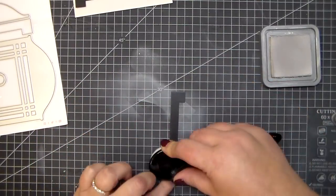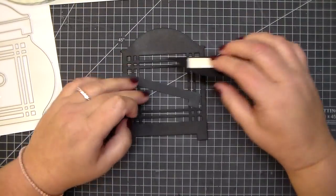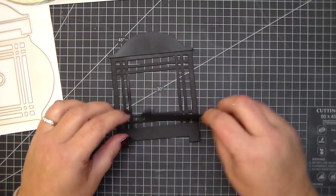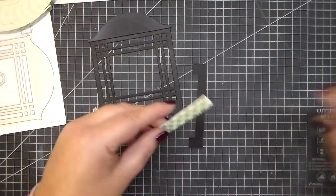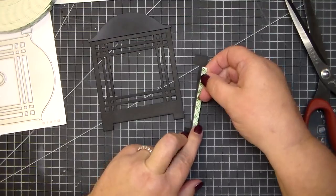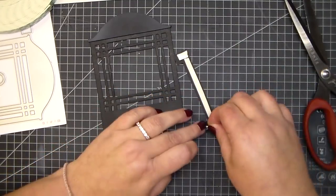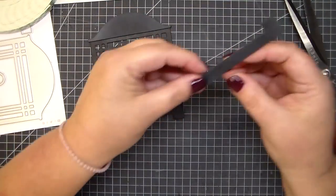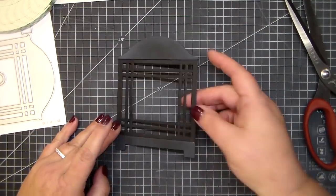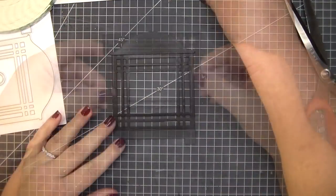Now I'm taking my layers and I am adding a little bit of gray Distress Oxide ink because I wanted those to be black, but I wanted that to kind of pop off the front there and not be the exact same color. So I am going to use some foam tape and pop up the dome part that goes at the top, and then the part that layers on the bottom as the little feet. Now you could do those pieces in silver, red, whatever your heart desires, depending on what you're creating your lantern for. And you can see that great detail there in the center with those crossbars and little lines.